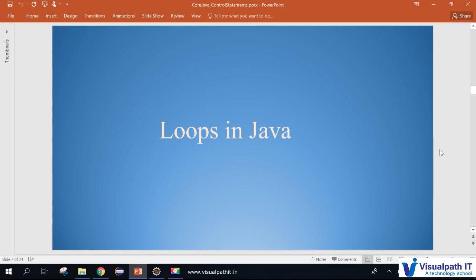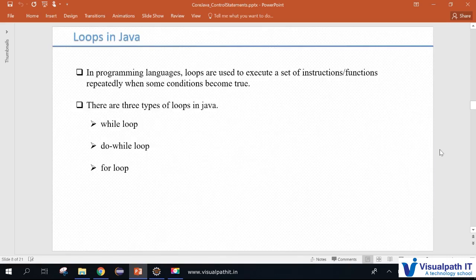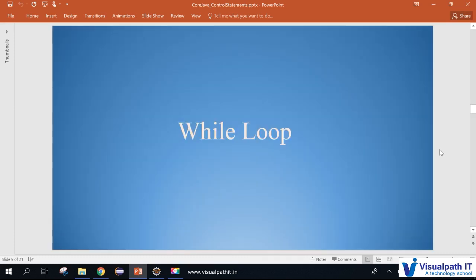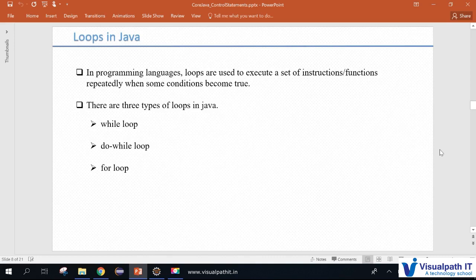So now we can have the basic syntax and details. As I mentioned, there are 3 types of loops available: while loop, do while loop, and for loop. First we can see what is the while loop. All 3 types of loops serve the same purpose. They execute a set of instructions repeatedly. Nothing much more, it will repeat the set of instructions every time. You don't need to duplicate lines of code or do any extra code. We'll see first how the while loop looks.